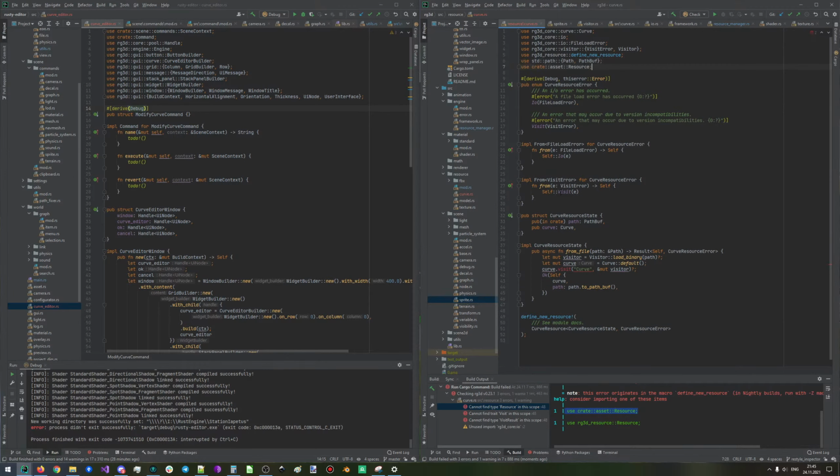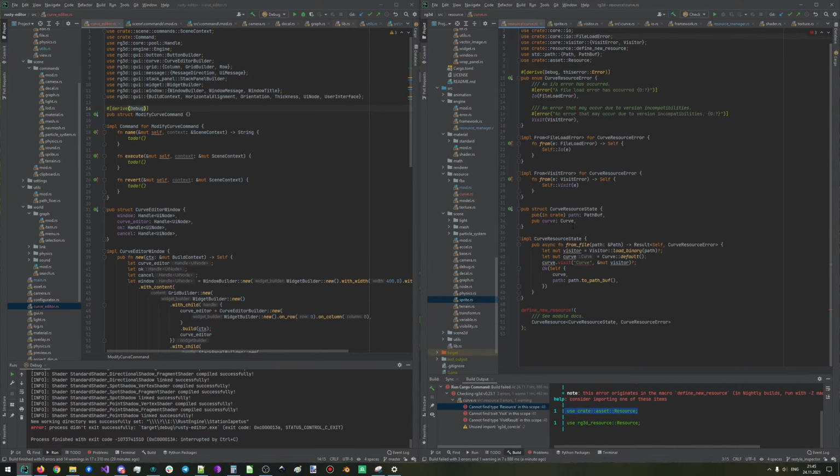I really like the errors that the compiler creates. Why so? Ah, right, because it should be crate. It should be crate. All right.